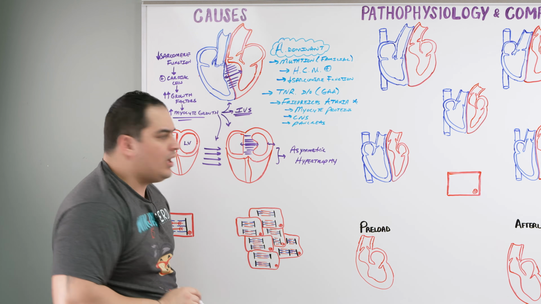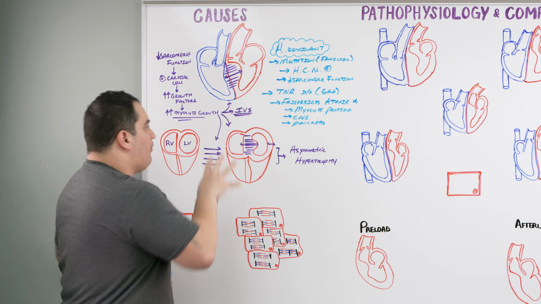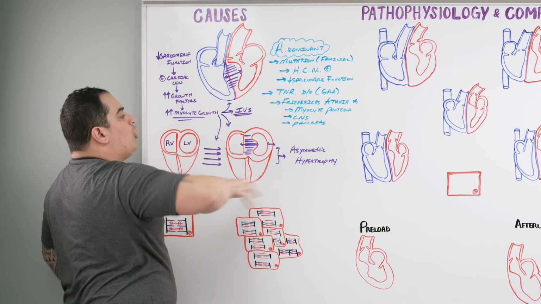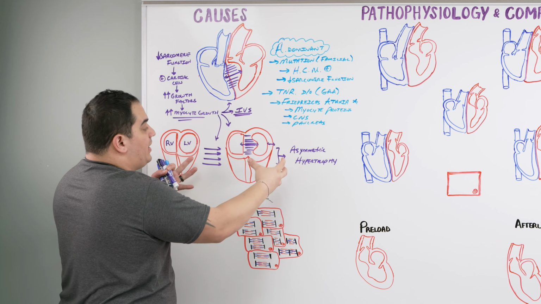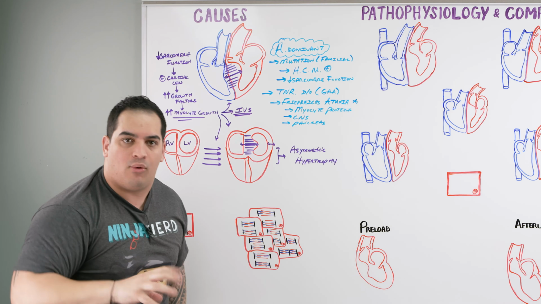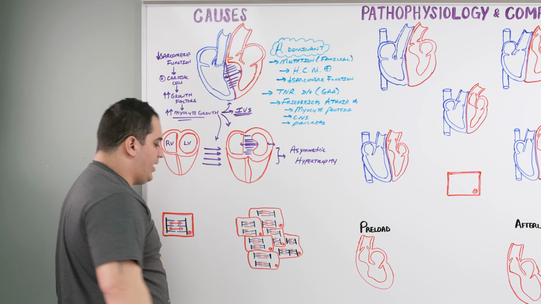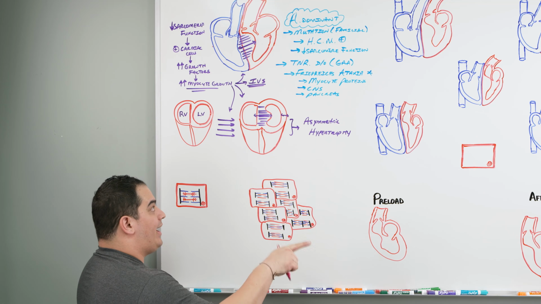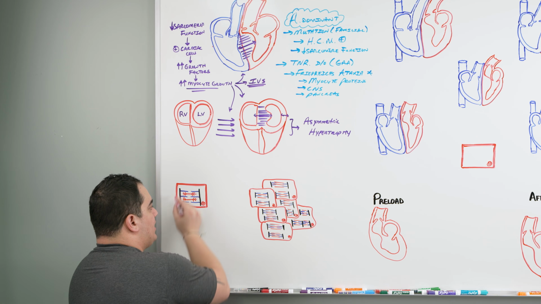Beautiful, okay? Now, here's the next thing. If we not only think about this in a global, macroscopic appearance of the ventricles, but look at this at the cellular level, the histological level, what would this look like? Let's come down and take a second here. All right, so now go back and think about this. Here's this actual myocyte.